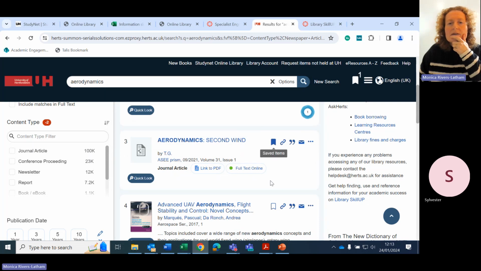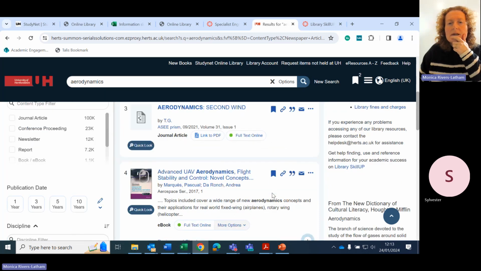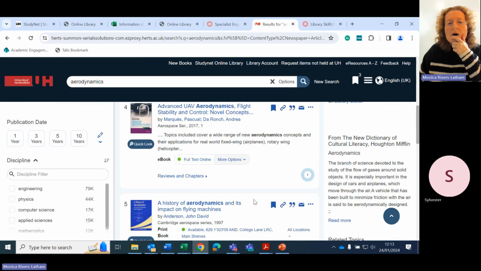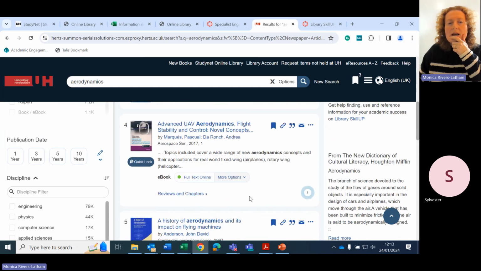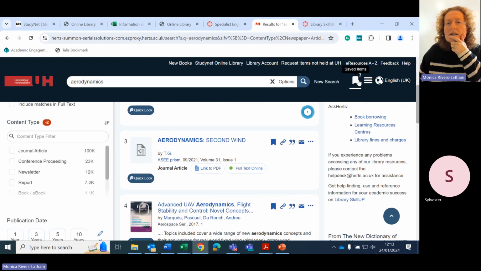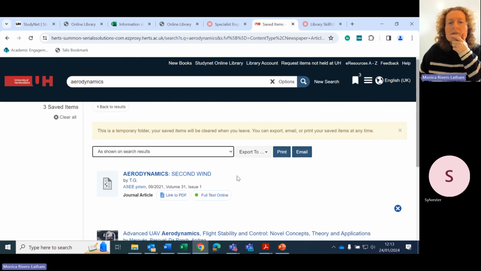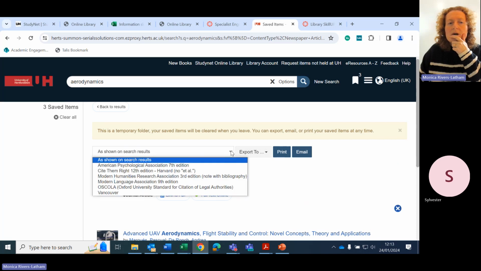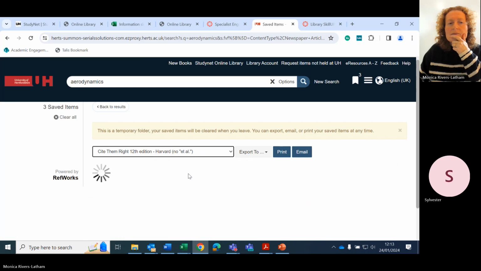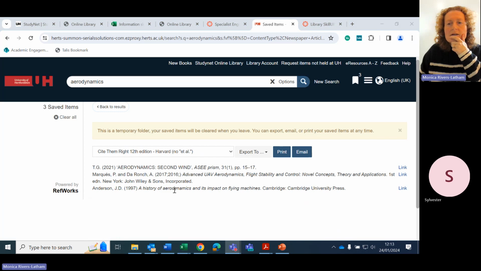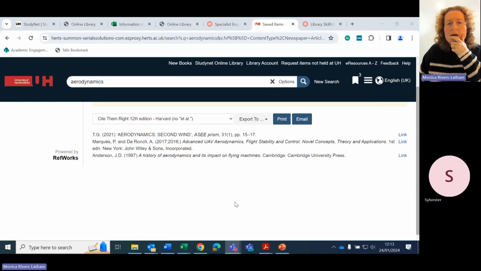Here you can add things in your session only, but if things that you think you are going to read or you have read and you want to collect them together, you can then see that they're coming into a saved items file or folder, and you can export this in one go, and you can also format that to Harvard style. So again, you have a look at this as a Harvard style, and you can then copy, paste, or export, or email, etc.